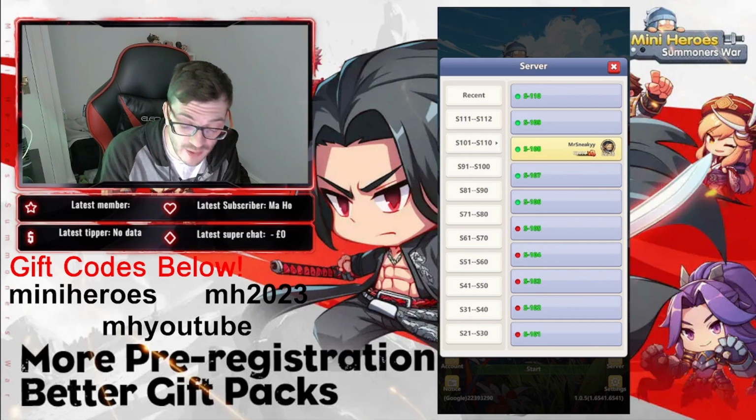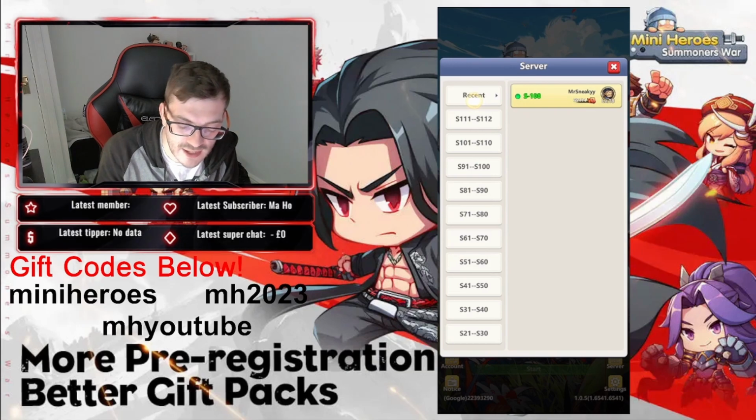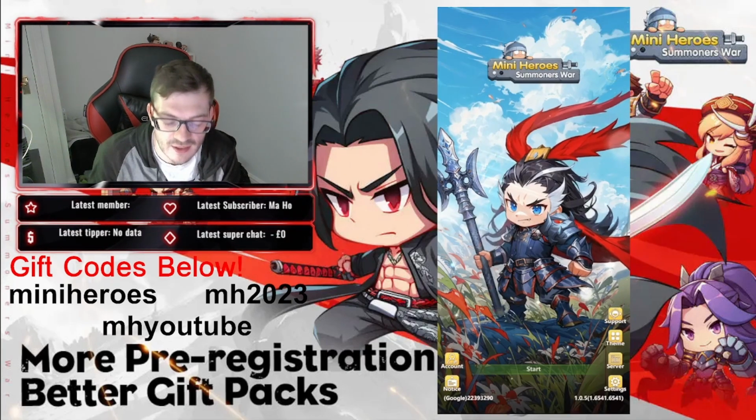So when you get to pick, again, choose the server. I would always pick a more recent server by just hitting, obviously, the recent tab. It's always going to showcase the top numbers, highest. So pick one of the highest numbers and they're the good ones.